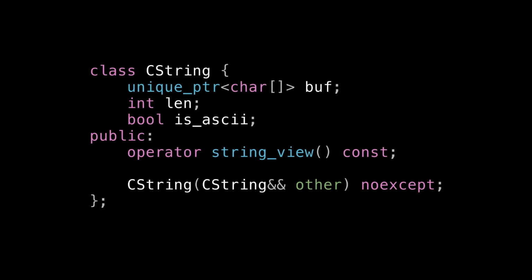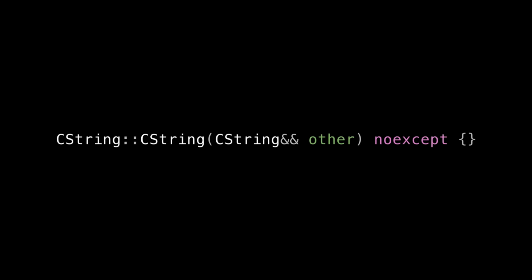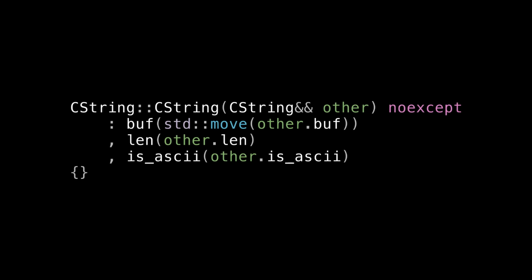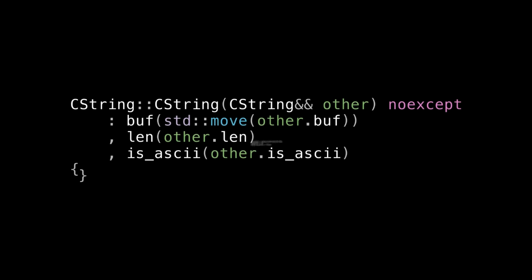Let's try that out. So we'll start the same way as the compiler generated one. We'll move each member off the source value. Now the new C-string that we're constructing is in the correct state. But now in these curly braces, we need to reestablish the invariants of the C-string we just moved out of so that it's in a valid state after move.